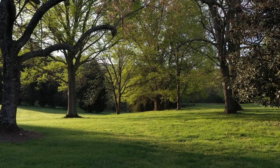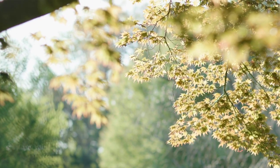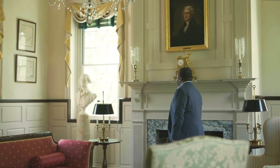We can look at Airmount today and appreciate the beauty of the building, but we have to understand this was just one part of a very active landscape. If we could turn the clock back to 1815, this house wasn't sitting idly by itself on a hilltop. It was surrounded by service structures that are now gone. We look out the windows of Airmount and we see that there's another story. We are knowledgeable that enslaved persons were here and that they were working, but there's still so much more that we don't know, and that's what we're looking to do in this partnership — to hammer out the historical narrative as best as possible.